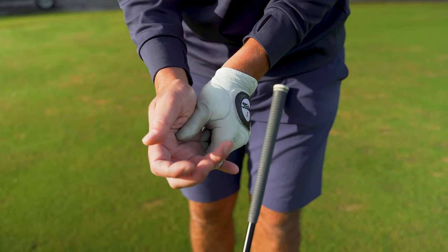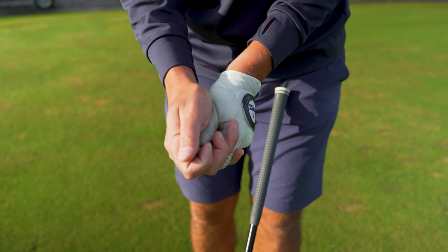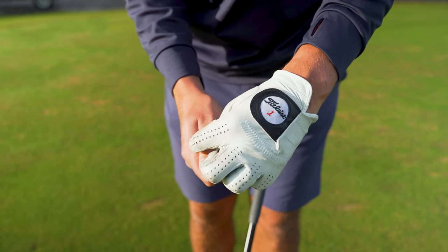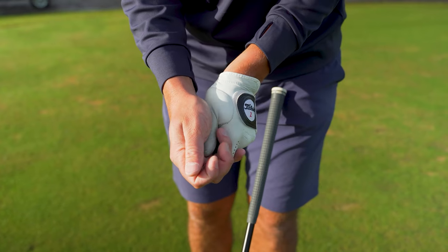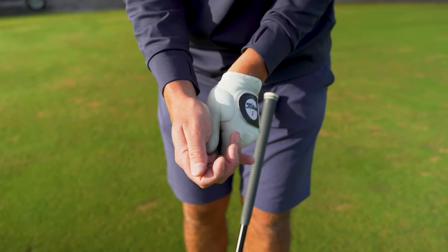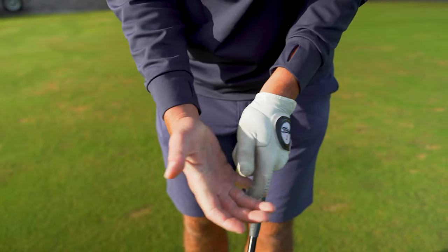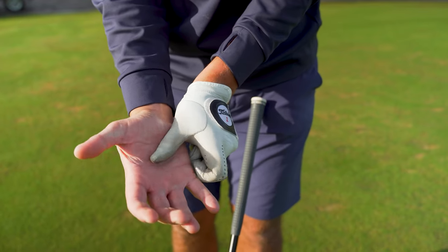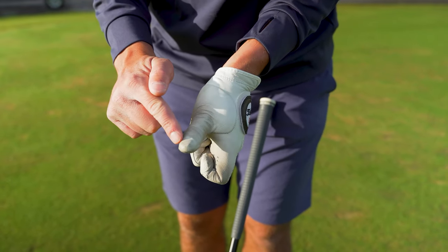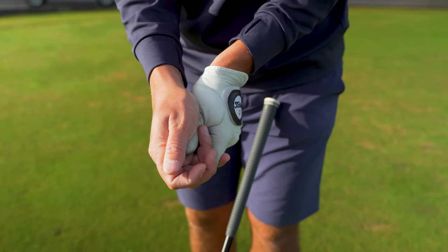And this is something that you can practice without a golf club. Notice straight away, I've got two knuckles on my left hand. The line between index finger and thumb points up through the right side of my chest, or up through the inside of my right forearm. And both of these lines are parallel to each other. So you don't need a golf club to practice this. My lifeline goes on that side of my thumb there.